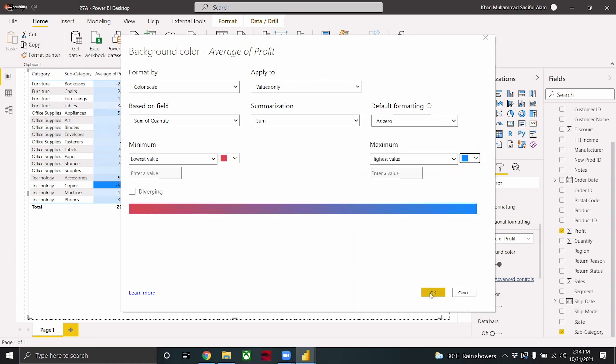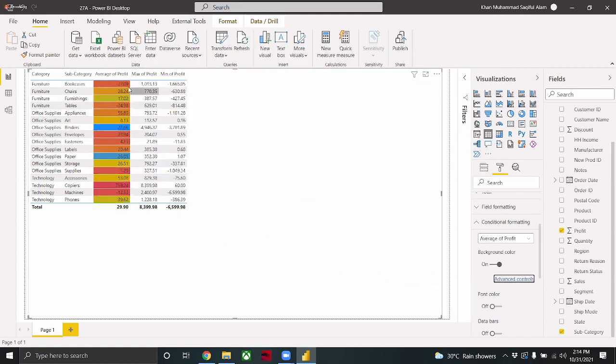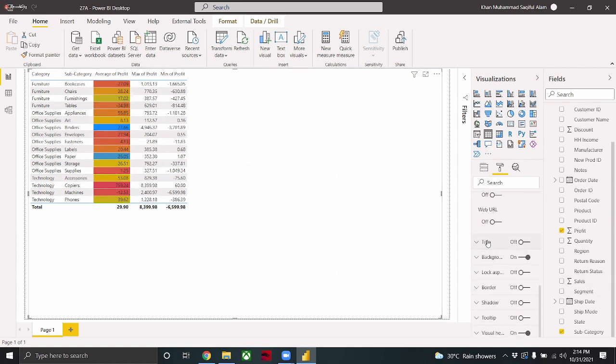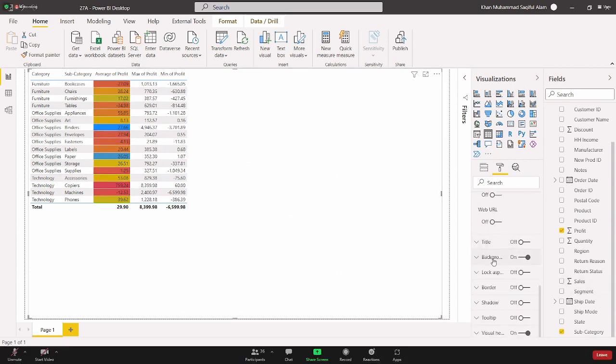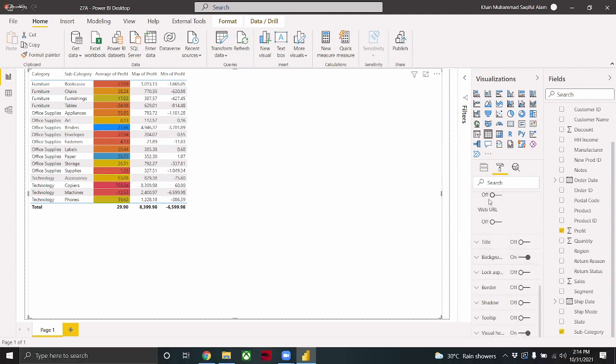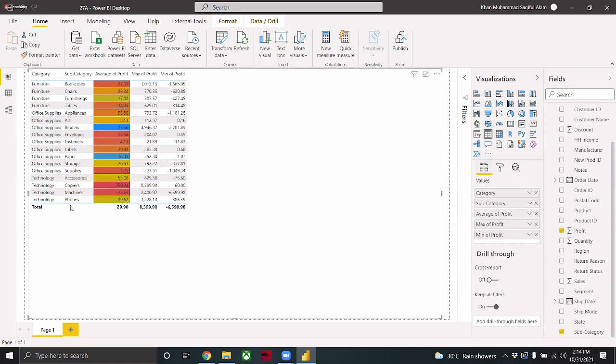So let's keep it blue. I'm keeping it diverging, so there will be a central value in the middle. Okay. Now it becomes super ugly, but you get the coloring of the backgrounds based on quantity at this point. So we can change these formatting options. We can create a title, a background color, and work with these formats. So that's a basic table.